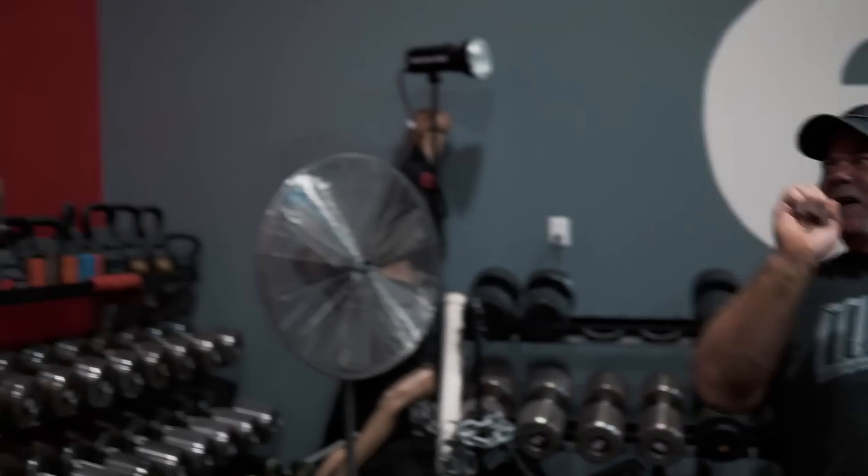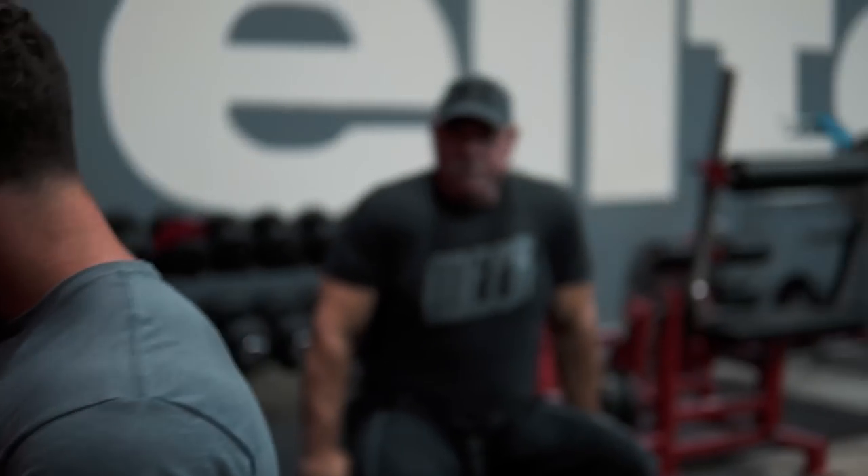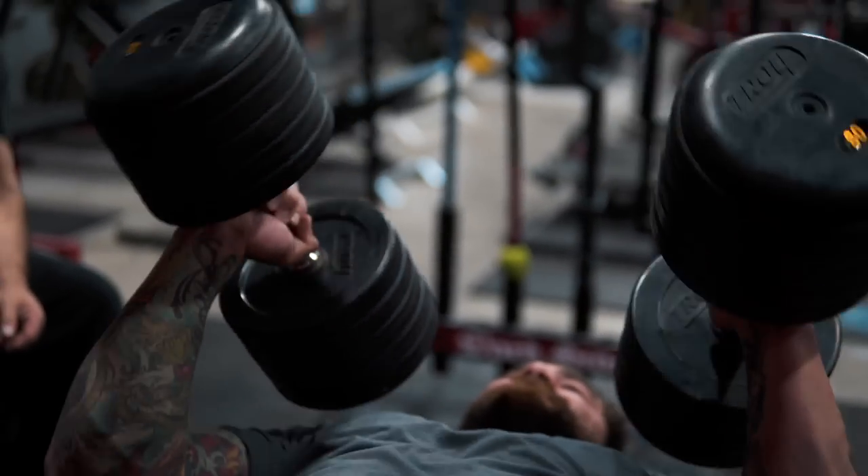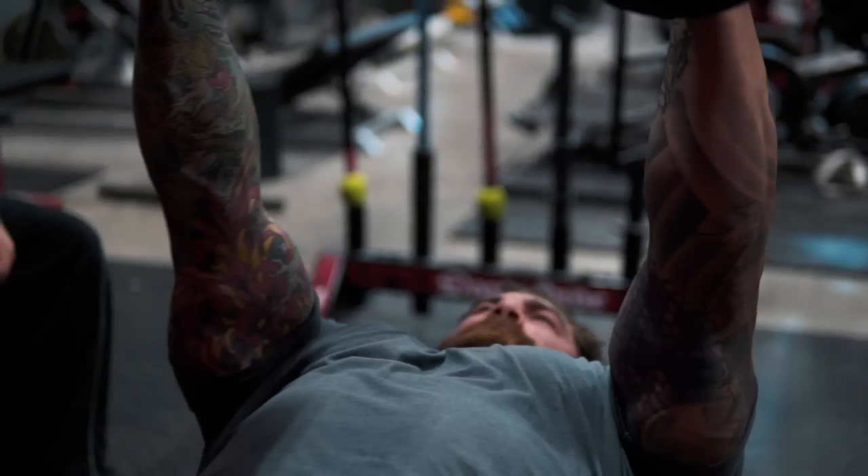On this one you're not going to use force coming out of the bottom — keep using that weight. You're going to hit, it's going to roll, and then when you roll is when you drive. As you become more comfortable with the weight, it'll hit more flat because right now you're hitting at an angle. You'll figure it out — it'll feel more comfortable, hit flat, and you'll be able to roll back more because that roll creates momentum to mimic that JM press. Keep your hands a little bit lower — no, the other way. There — see how that roll becomes easier? Flat-head, roll, press.